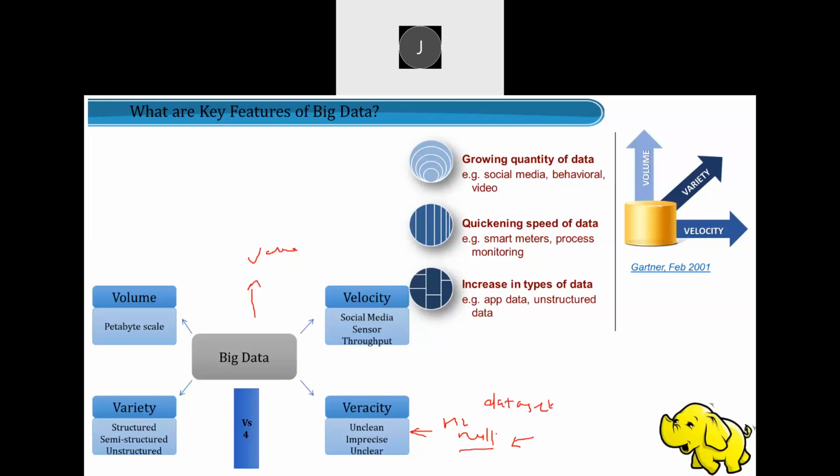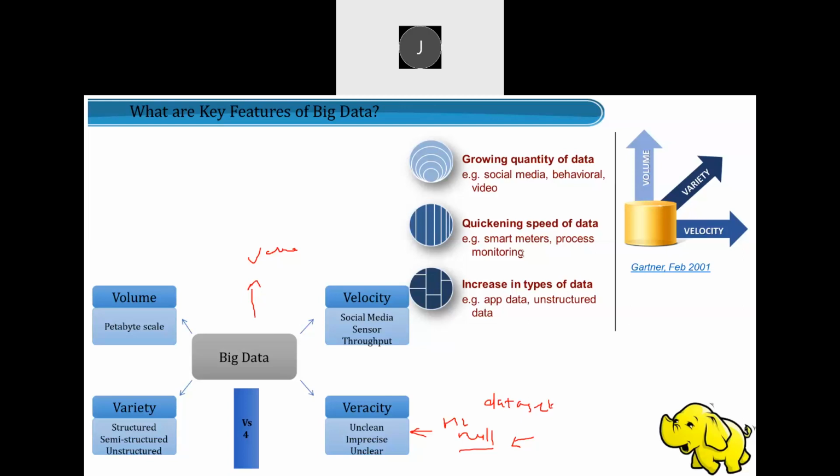And the fifth V is value. Converting all this type of data into a meaningful result, to bring a meaningful result, that will be like a business. We are adding value to the huge volume of data; that is the value. Okay, is this fine? This volume, velocity, variety, and veracity, I told that day itself, but I thought that I will tell again.